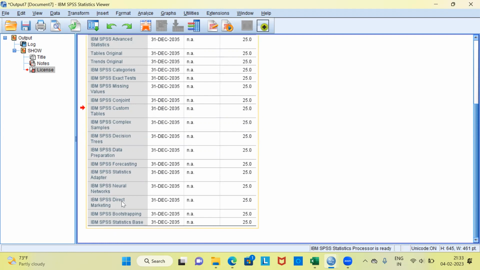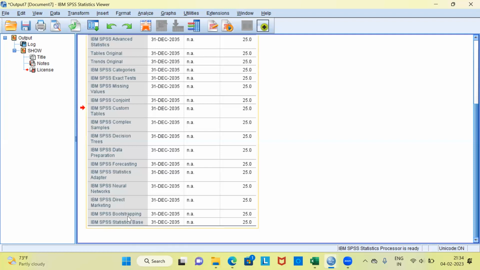Then you have what is called as direct marketing. This is an absolute must if you're in the field of marketing, because you can generate profiles, you can target customers based on their postal code. I have not seen too many softwares which has the rich features that SPSS has, particularly for marketing specialists.